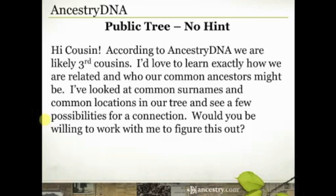Sometimes, well, almost in every circumstance, 2 heads are better than 1. And if you can get 3 or 4 cousins, if you've got 5 or 6 matches who have family in that same area, maybe you send a similar message to each of them, and maybe in subsequent conversations you explain that you've got these other 4 matches who have family in that area, and ask them if they have those matches on their list as well. Because if you end up creating your own little clusters of cousins, you can all work together to figure out some of those relationships a little bit easier.